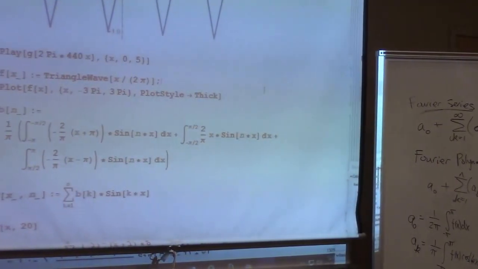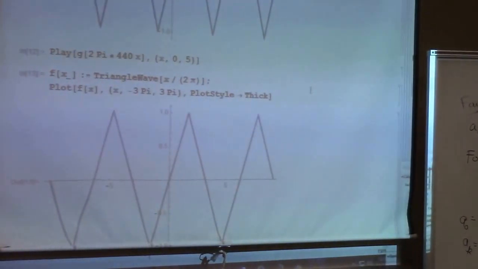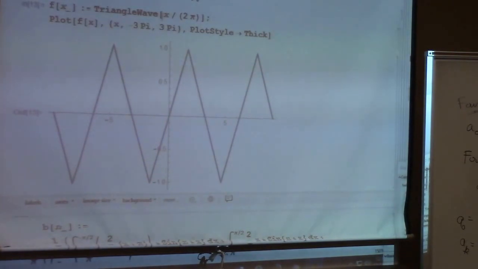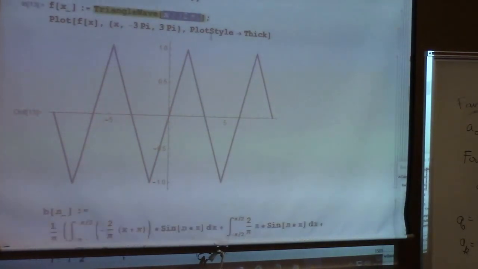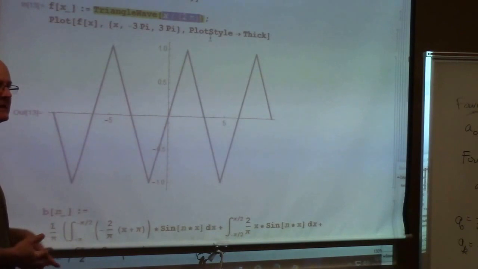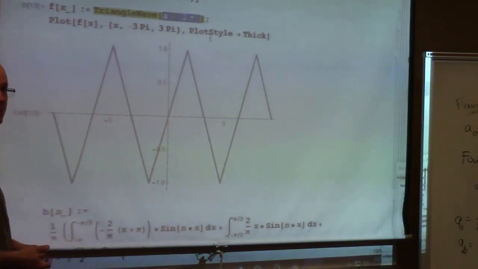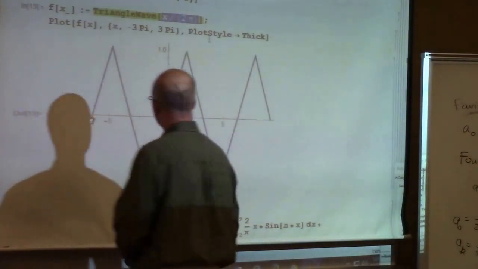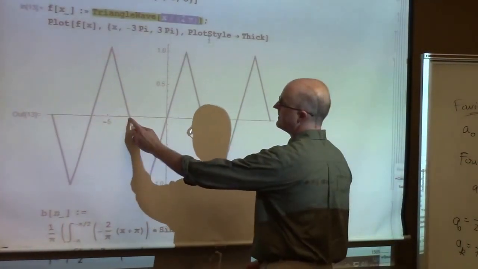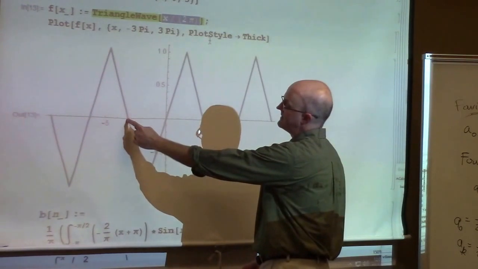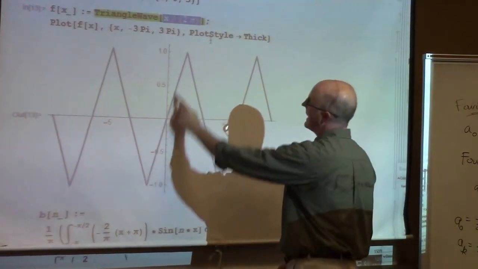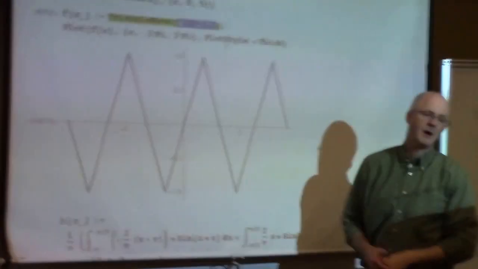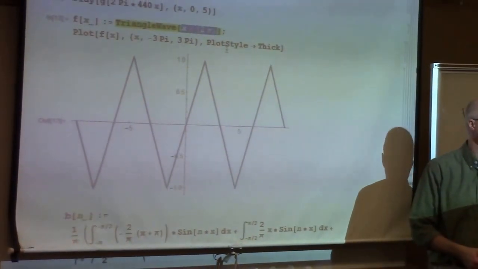What would it be for this triangular wave? Actually, this is not the original triangular wave here. I'm taking x divided by 2 pi in the input. The reason I did that was to make this new triangular wave have period 2 pi so that these formulas can be used. Does it really have period 2 pi? There's negative pi right there. It goes down, back up, and back down again to the same spot when you get to positive pi. This does have period 2 pi.